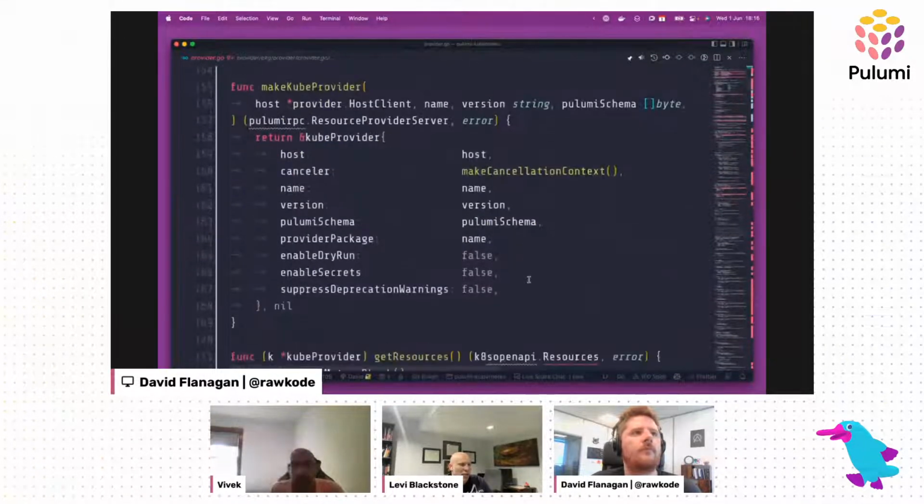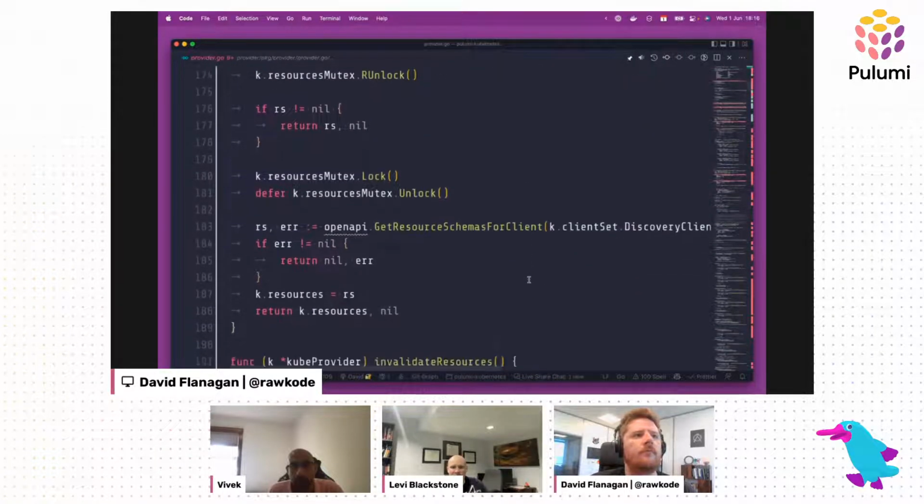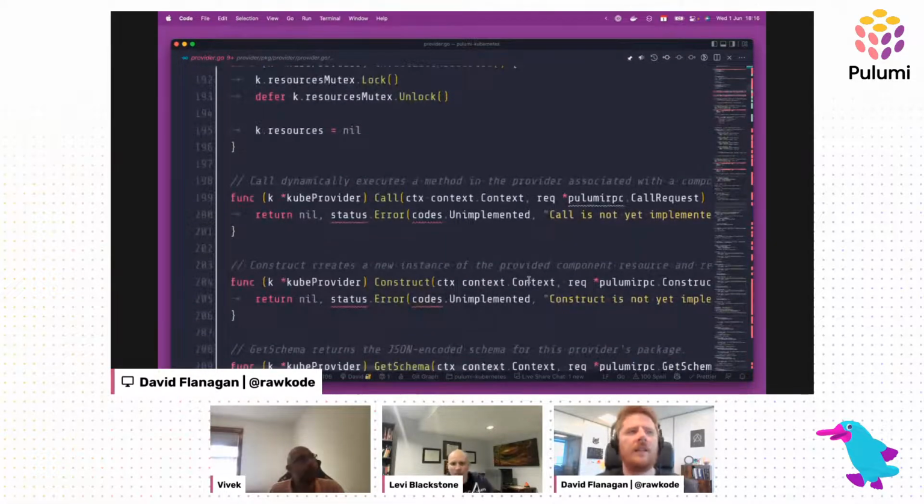This is setting up all of the credentials, reading in the configuration for the provider, setting up the connection to the Kubernetes cluster. And then you've got the CRUD methods, create, read, update, delete, and then a number of other methods as well.